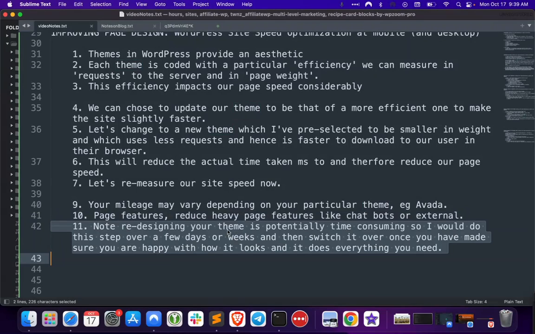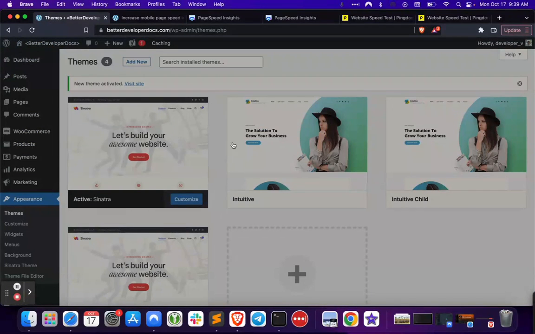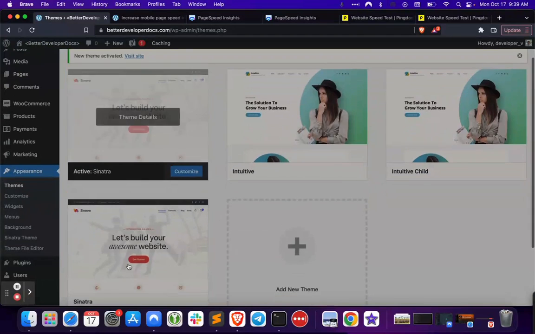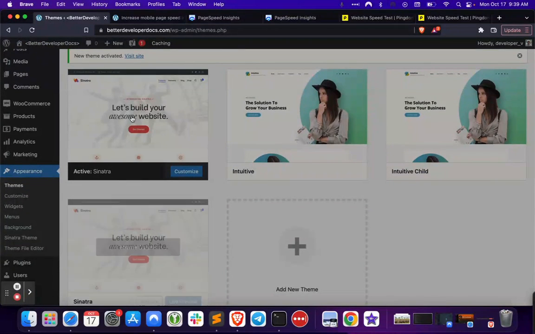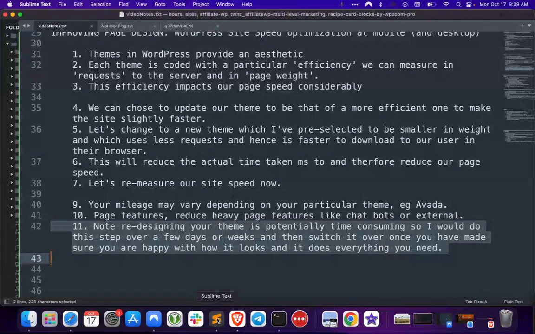And then also just note that the theme that I just changed to was pre-prepared. So I actually had to find the new theme, which was the parent theme, then create a child theme, and then go through and make sure that I was happy with it. So creating a new theme is not really a very quick, arbitrary thing to do.